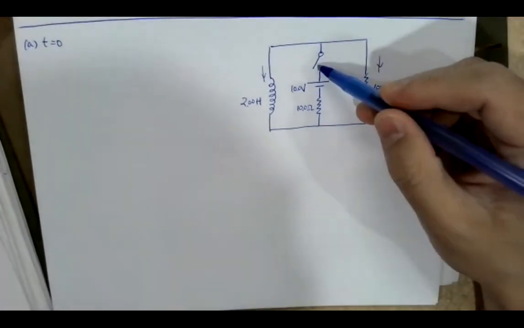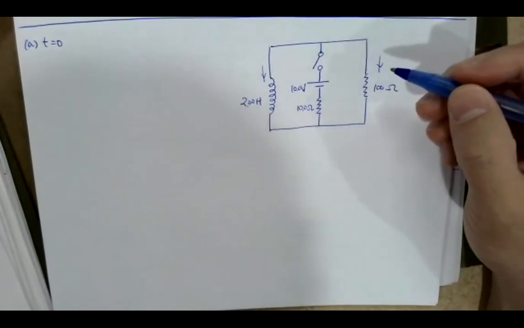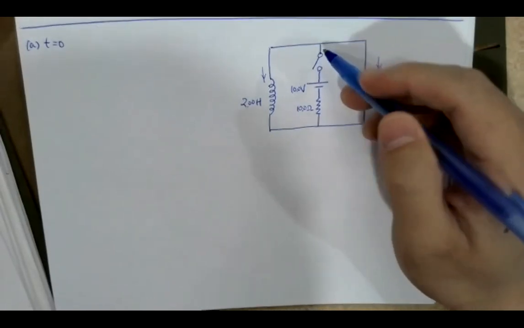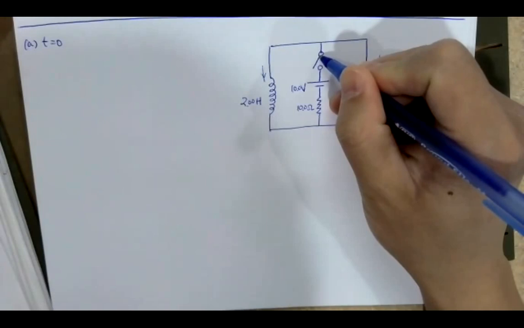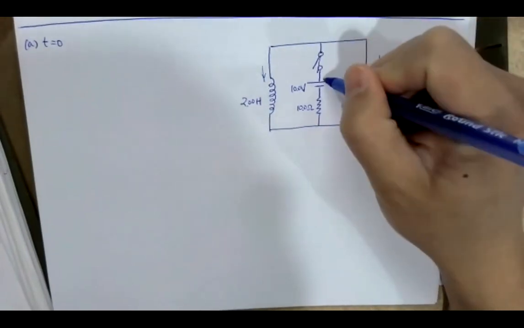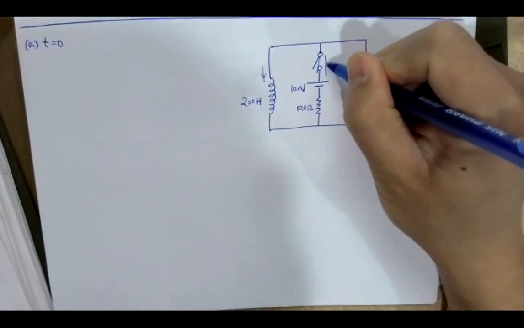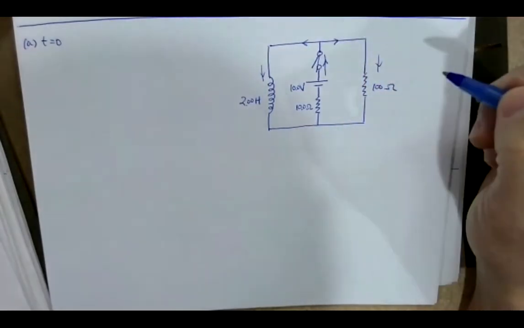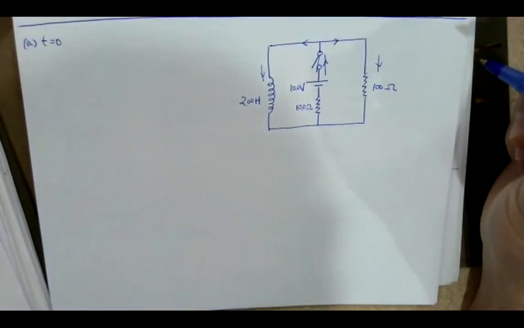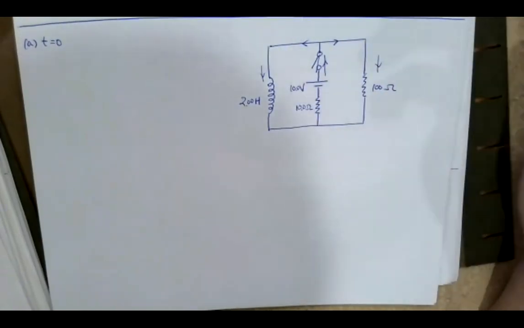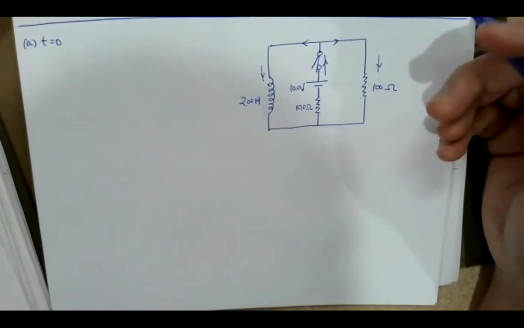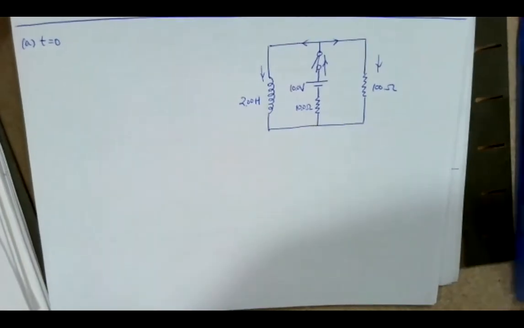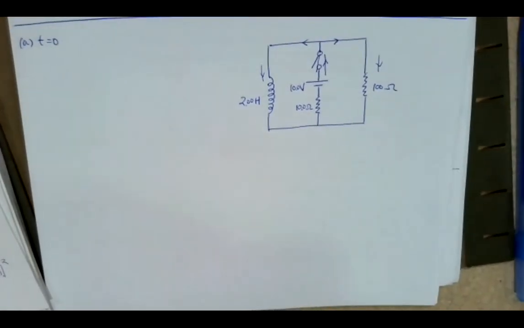If you just close this switch, you'll see that there are two branches, one that goes this side and one that goes this side. If you close this, the current goes out of the positive battery terminal, enters this junction, and splits into two. This branch and this branch are in parallel with each other. So you can solve for this side of the circuit first and then the other. You can split the two and cover one side of the circuit.